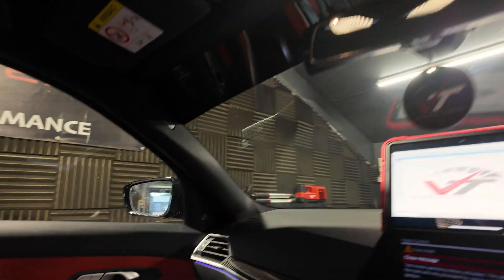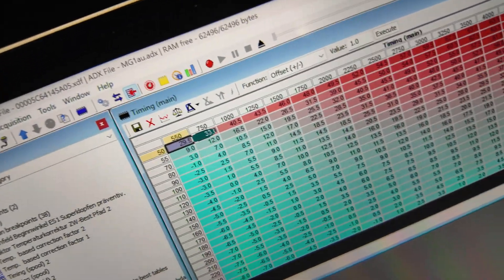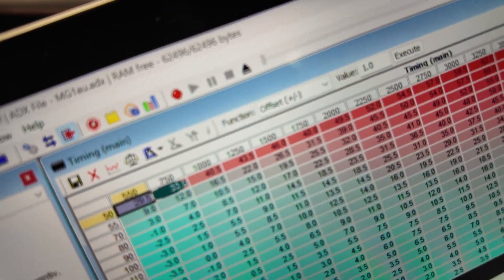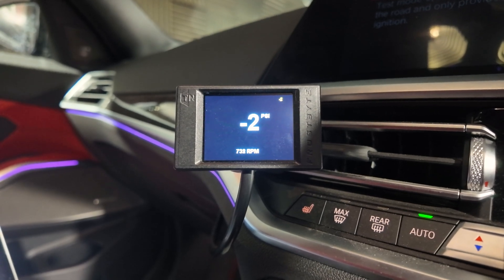We're set up to do our first run on methanol. Inside the car we've got the dyno computer up there, our dongle plugged in, and we can data log off the phone but we're also connected to the car here via the laptop. This is where it gets interesting — you can actually see what ignition cells are being used in real time. Give it a rev and watch that moving. Not only can we see exactly where the cells are being used in real time, but when we want to make a change we don't have to go back to the big desktop PC — we can make it on this little one and inject it straight into the DME, meaning there's no reason for me to jump out of this car until the tuning is complete. Last bit to change — we've got our meth controller, we turn it on, and we're ready to roll.